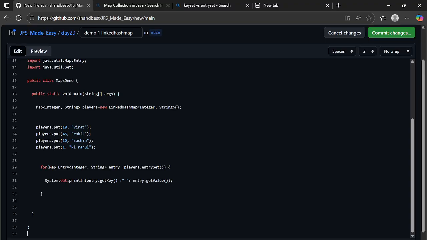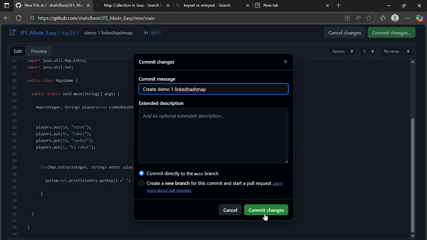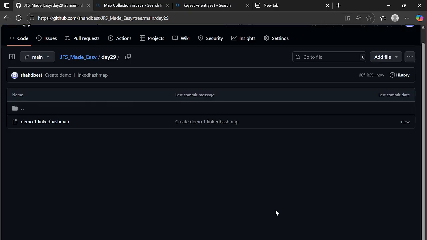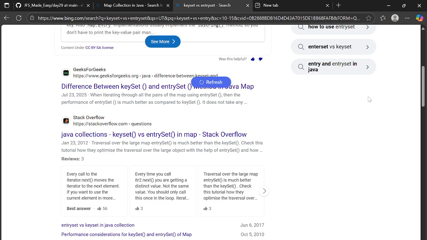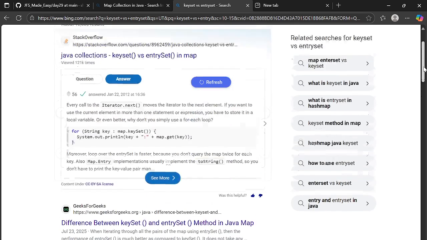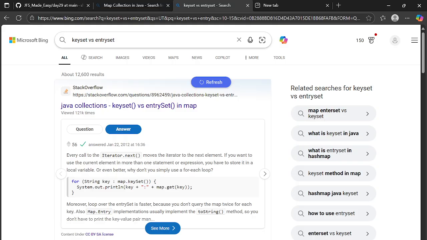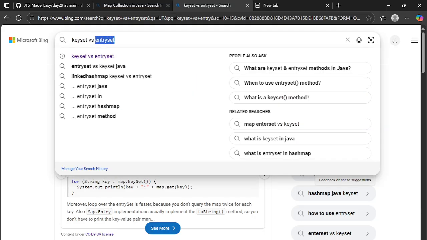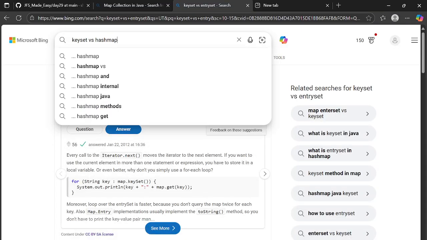Fine. So you can also see more differences between linked hash map and hash map. You can simply type in hash map versus linked hash map, and then you can search for the same, like we have seen the differences between a key set and the entry set.